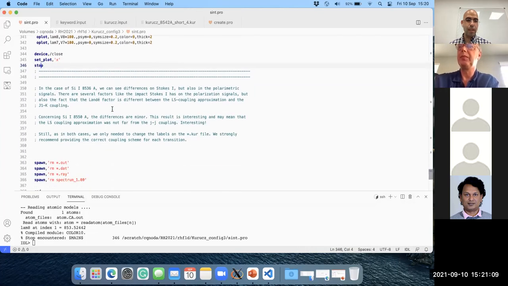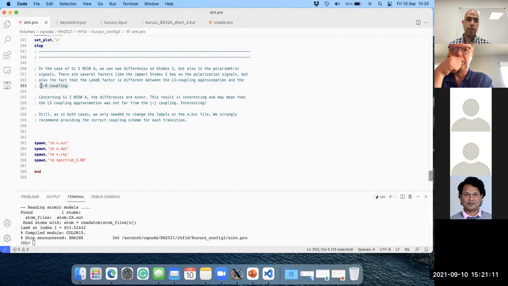So then the conclusion is that, in the case of the transition that had an upper level with JK coupling, we saw a big difference. In the case of the JJ coupling, it didn't change, so I would say that this is interesting. Maybe with a different transition, we will see a difference.